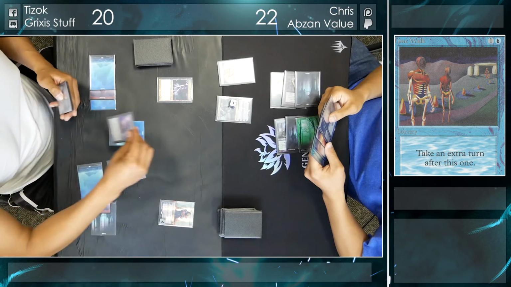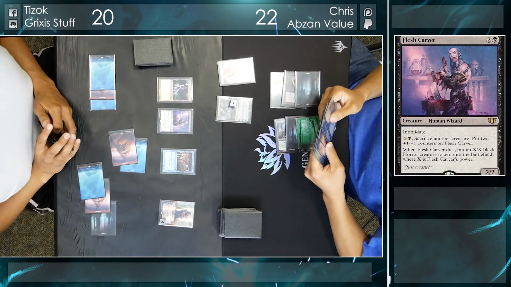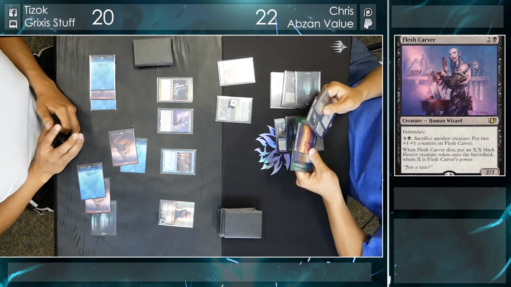So he's going to play the Flesh Carver, which is fine. It's basically a 3 mana bear. But here we go, Time Walk!